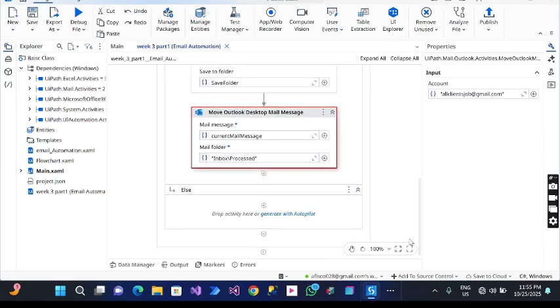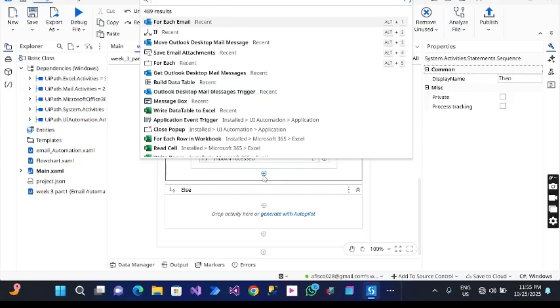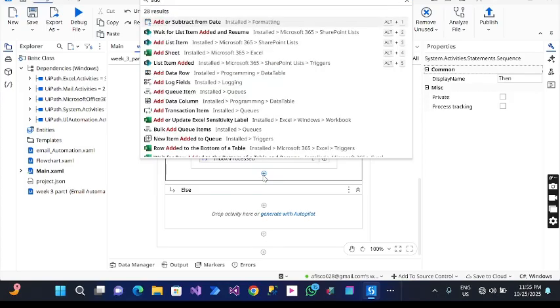So what we're going to do now is add a data row. There is Add Data Row.